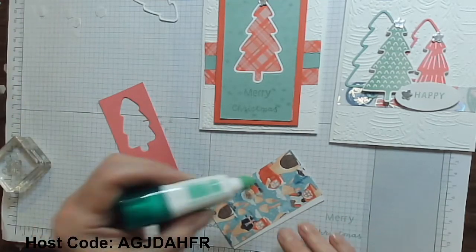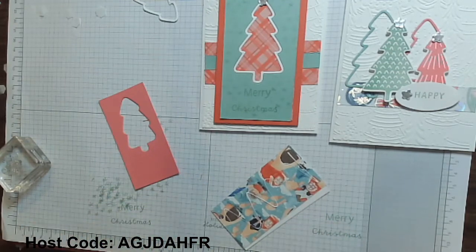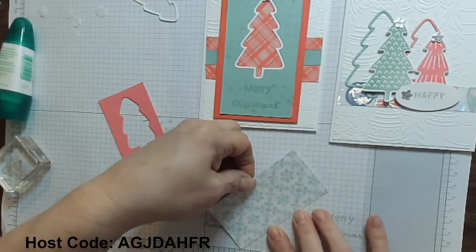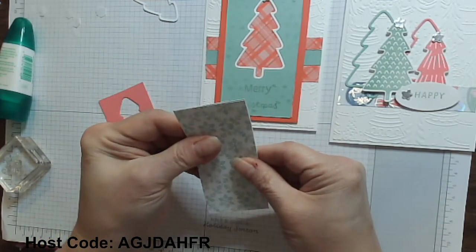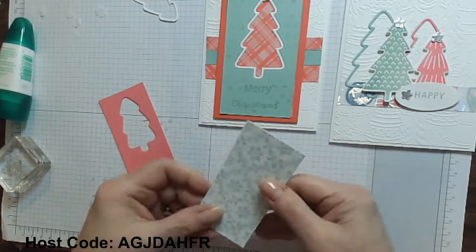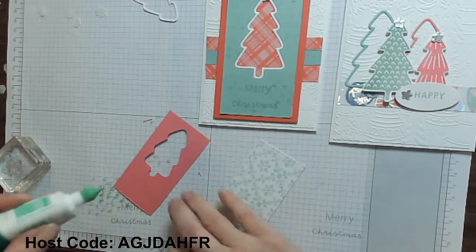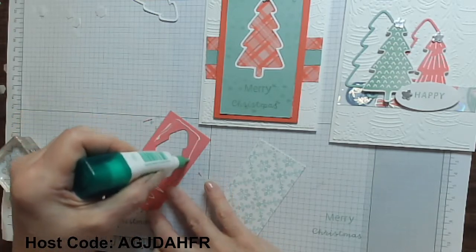I didn't want the designer series paper just to be the back of the tag because there's a different design on the designer series paper. And this way, by putting it onto a basic white, you then have the whole back side of the tag that you could write a really nice little note on. Okay? So there we go. And then this is going to get glued on just like that to the front of that. So then that piece of cardstock is being used up and not just discarded.